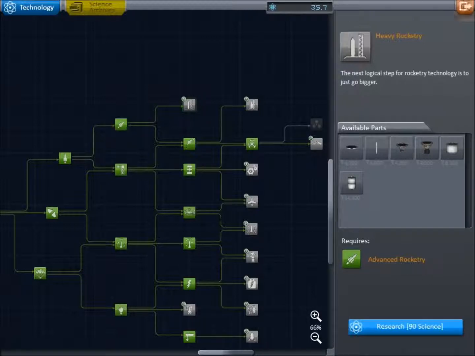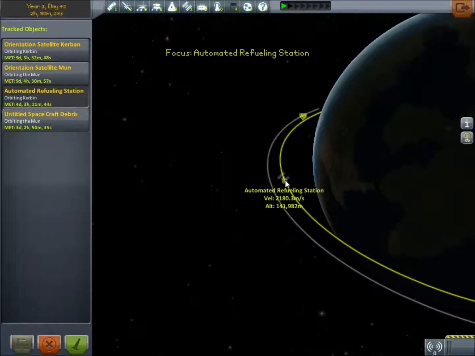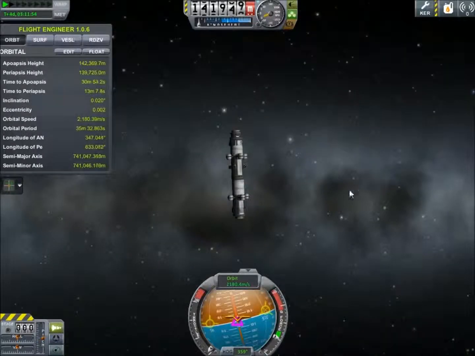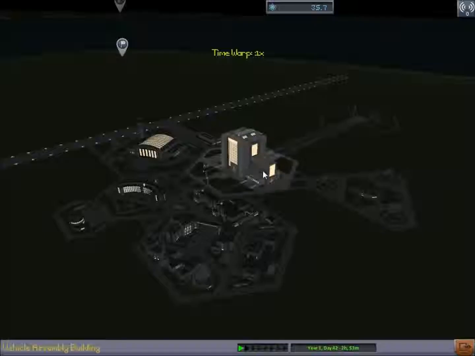So, I think what we're going to do, I've got my refueler in orbit. Right? My cursed refueler, I should say. It should be full of fuel, I think. Okay, so it's not quite full of fuel, but that's okay. But it is up there, and that's what's important. So, Space Center. What I need to do is build or rebuild my lander.